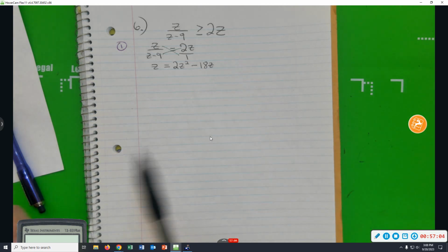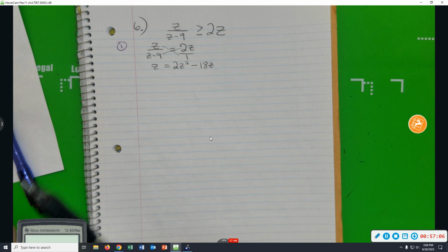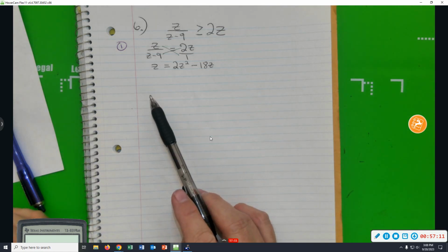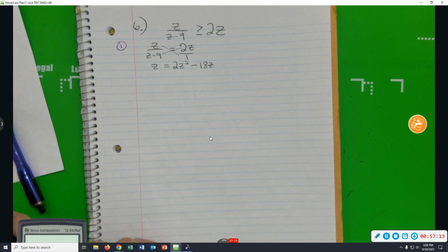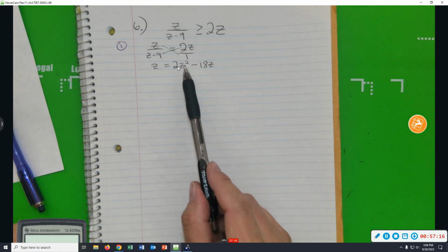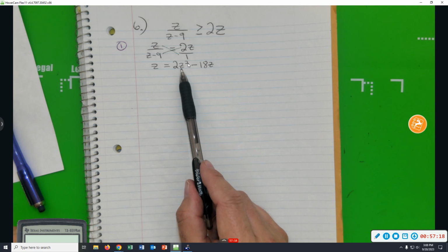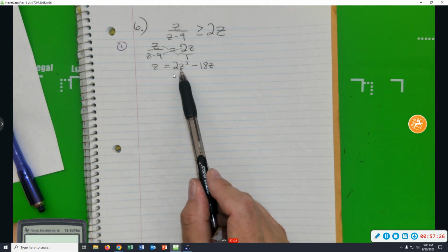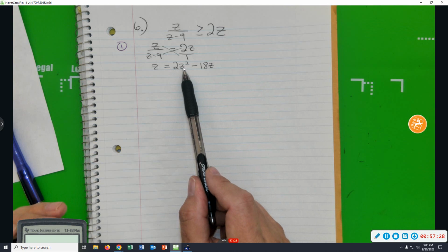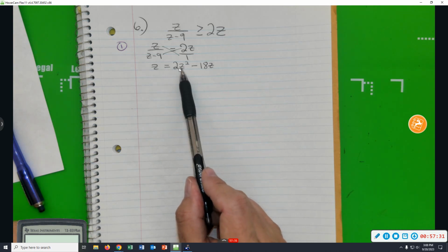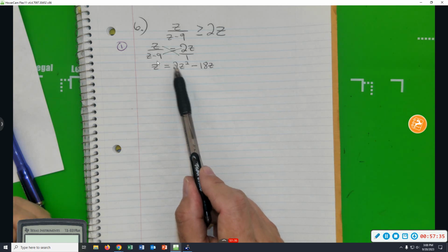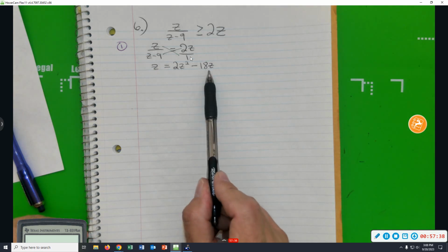Yeah. The vocal minority is really learning how to do the cut point method. I know that's terrible to say, but it's the vocal minority. We haven't solved an equation of this form. We haven't factored like this before. But it's actually the easier type of factoring, and that's why we haven't run into it before. Notice something. We have that square, so we're going to try to factor it. Now, I don't want to pick up that 2z squared and move it to the left because the 2 would become negative. So let's move this z over to the right.